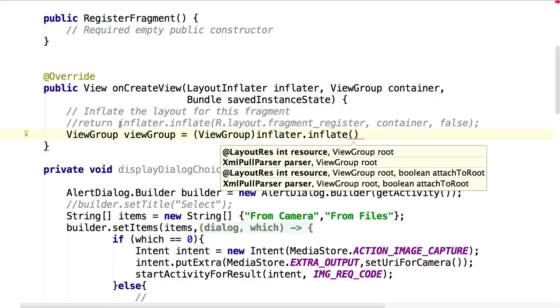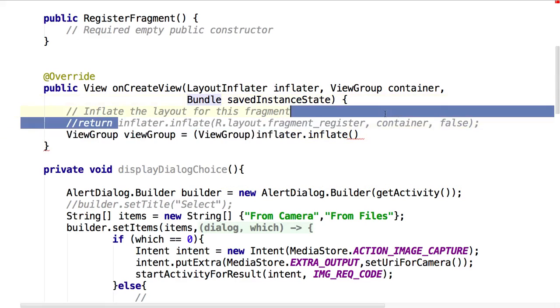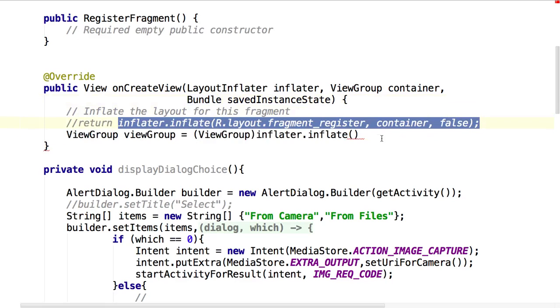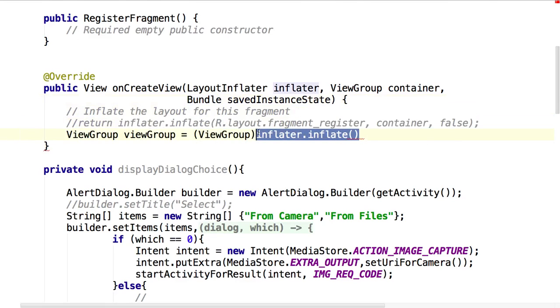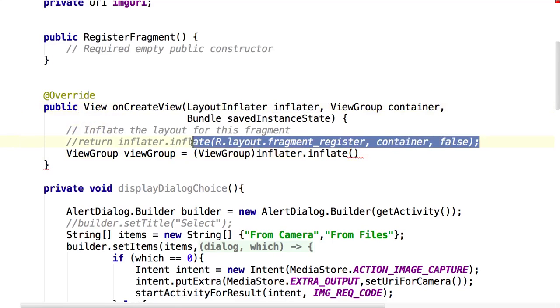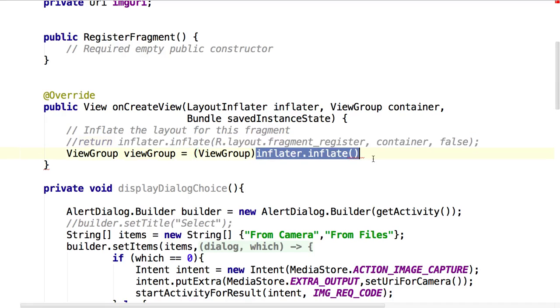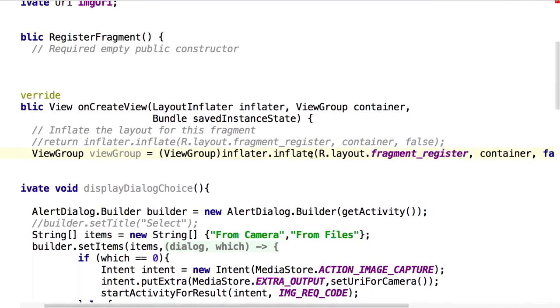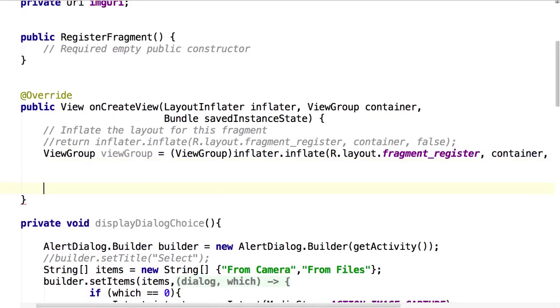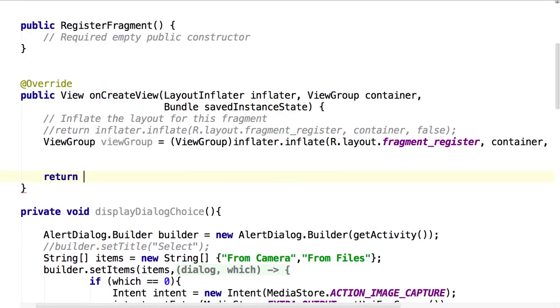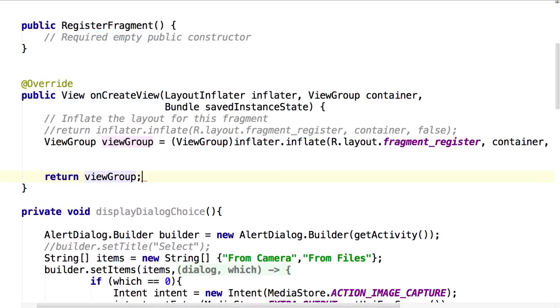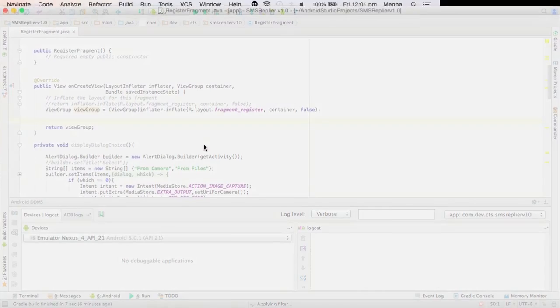In fact, it's not copying. Okay, so let me copy them now.